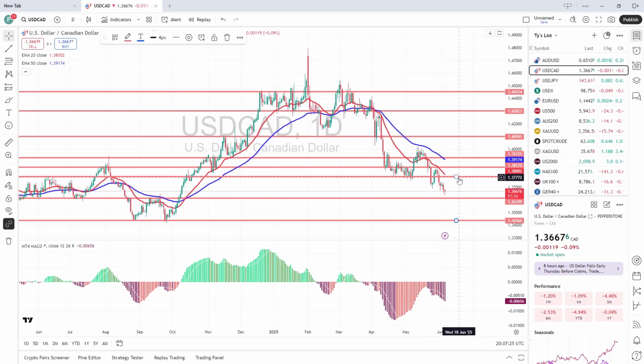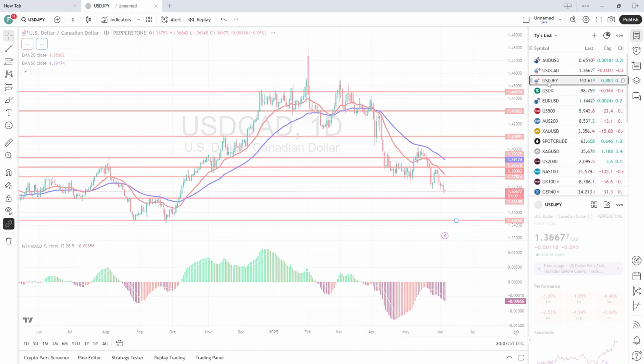And if it does, the target's going to be the 20 moving average and 137.80, which is the next high. But also if the moving average is still there, depends on how fast it does it, of course. If the moving average is still hovering above that level, you would think that would provide more resistance for it. So 2 ways to trade it: a little bit shorter down to 136, or if it does turn around from here and starts to push up, 137.80 or the moving average, whichever one comes first on the CAD.